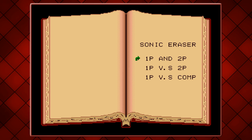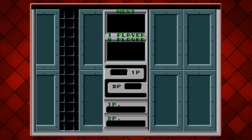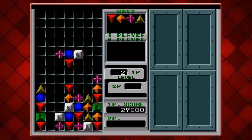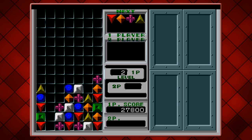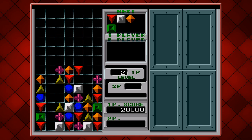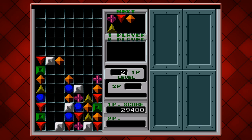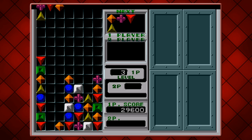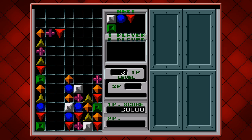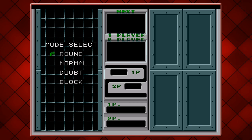The 1P and 2P option is a lot more interesting because it introduces 4 varying ways to endure the game. Despite the mode being named 1P and 2P, you do not have to have a second participant with you — the right-hand side will just remain closed, but a competitor can join in at any time without interrupting your progress, so you're never in direct competition with each other. This is basically single player times 2.